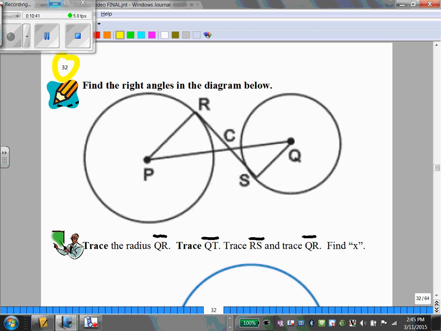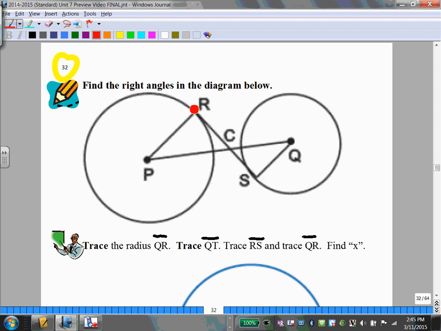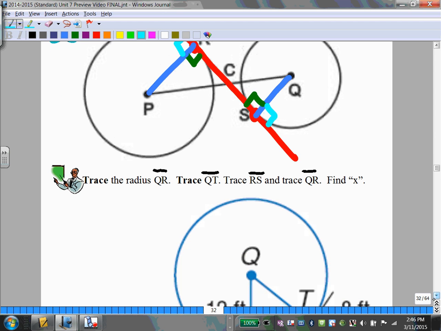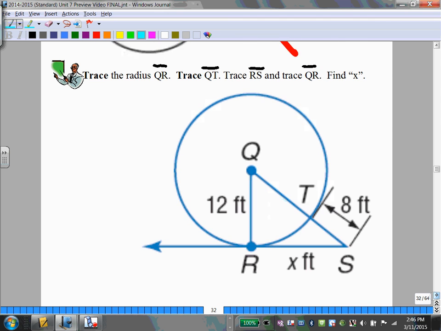Okay, if you take a look here, segment RS is actually tangent to both circles. So tangent to a radius, and there's a radius here, right angle at the edge. So you should have gotten 2 right angles there. I take that back, 4, because technically they should be on the other side. All right. Now let's figure out how this can help us start solving stuff.